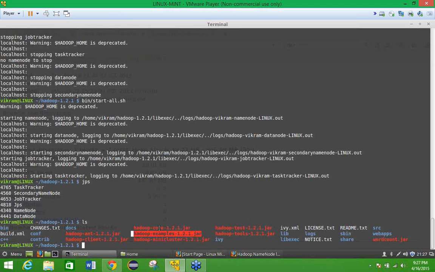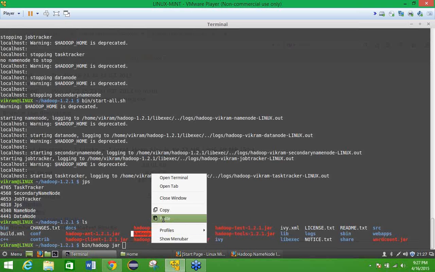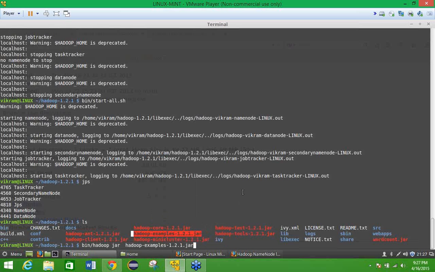How to check? For that we type the command bin/hadoop. Here hadoop is simply the command, and I have to make use of the jar, so I type jar, one space, and where your examples are present, the Hadoop examples jar. By default some examples are there. The first and easiest example in our case is the estimation of the value of pi. I hope you are all clear with pi, that is 3.14.